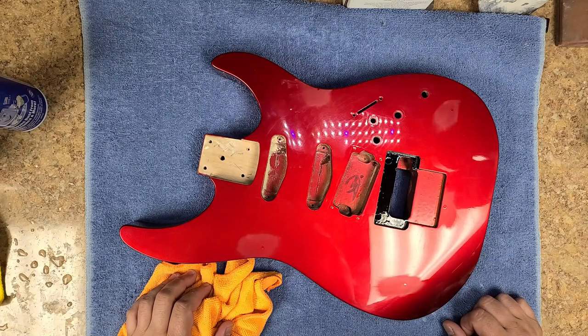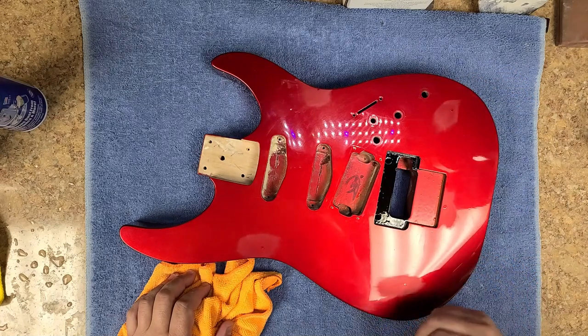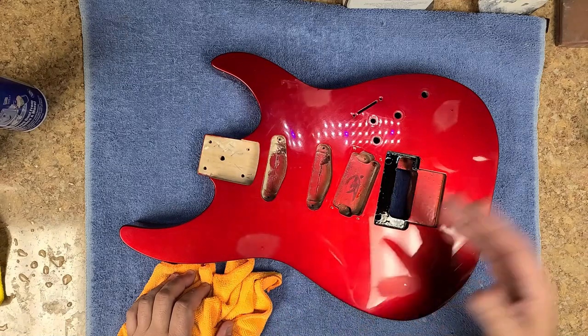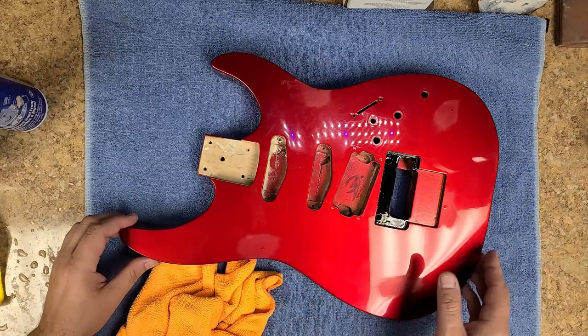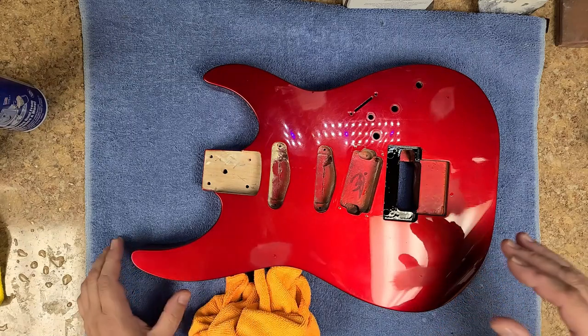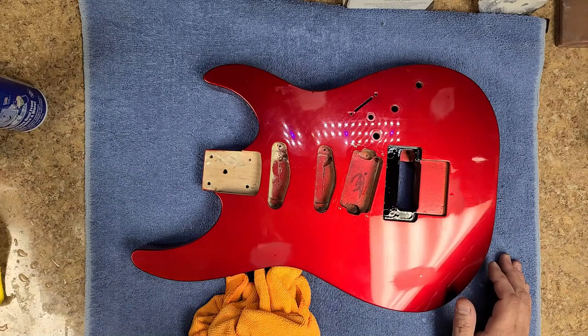Alright, so I gave this thing some time to cure, and this stuff dries pretty quickly. And I already hit it with a little bit of clear after wet sanding it a little bit. So now I'm going to wet sand the whole top of this guitar and finally get it buffed out afterwards and start assembling things, getting things ready.